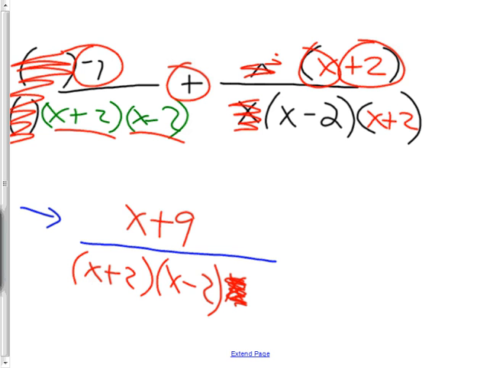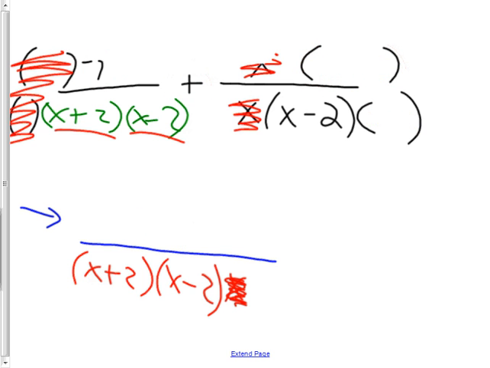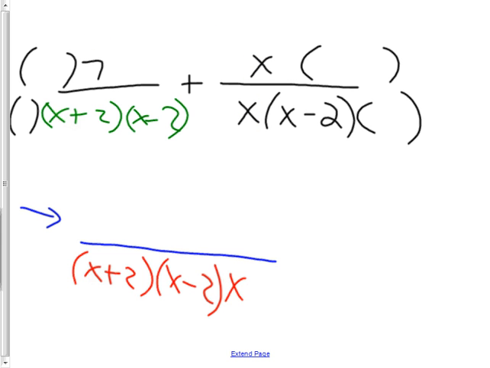Okay, now for those of you that didn't do it that way, I'm going to back up. I know that canceling the x out freaked a lot of people out. You do not have to cancel that x out. So, if I'm not going to cancel that x out, here's how I do it. If you want to multiply it all the way out, that's not a great idea because a lot of times you will not notice things that cancel. But if your answer is perfect and multiplied out, it is okay.